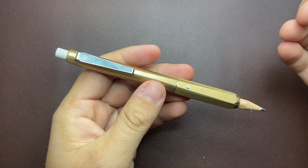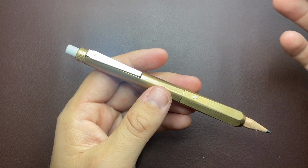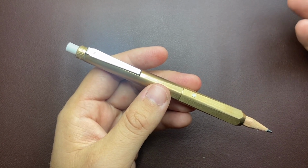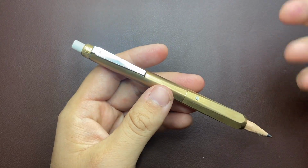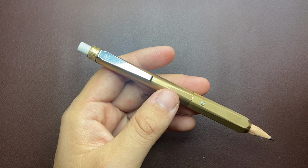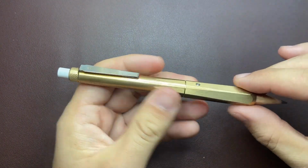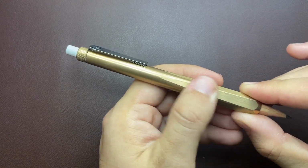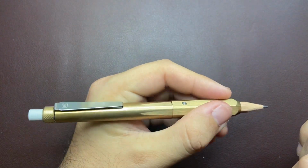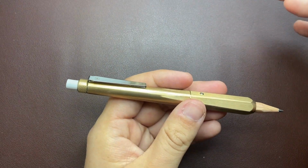And so really one of the only cons I have is that I'm not a huge fan of the actual pencils. When you're reviewing the brass unit and that's the only con, that's a pretty good situation to be in. I think the weight of this is brilliant. I think the texture on the grip section, where it's slightly brushed, gives it a really nice feel in the hand, as does the width. I think the build quality is astounding.